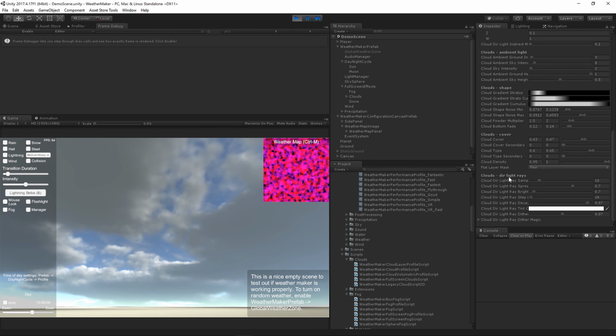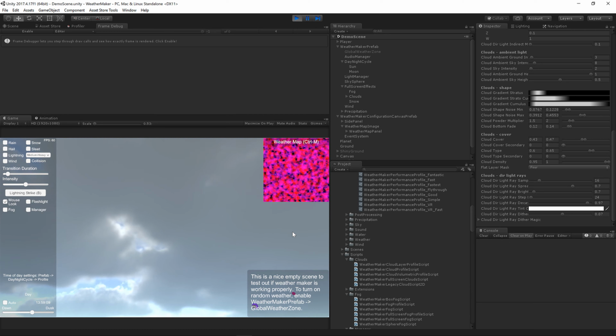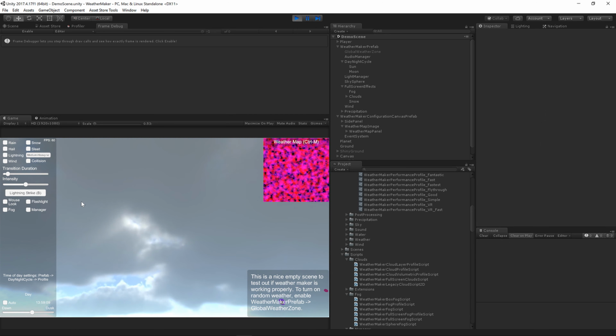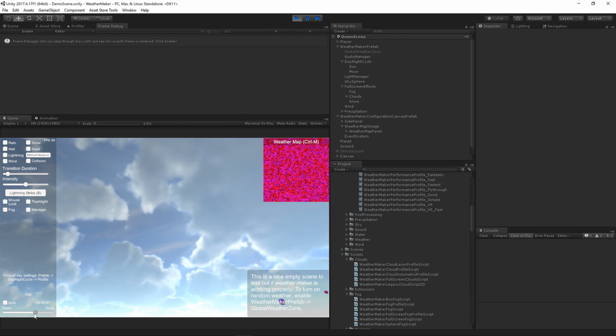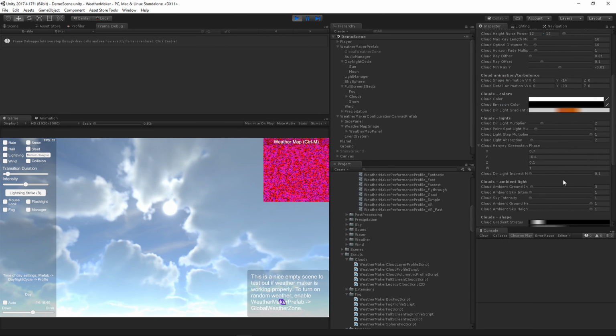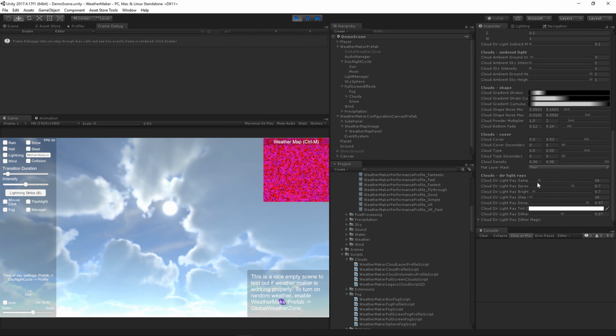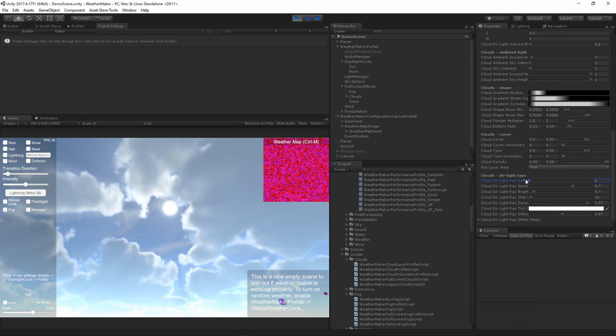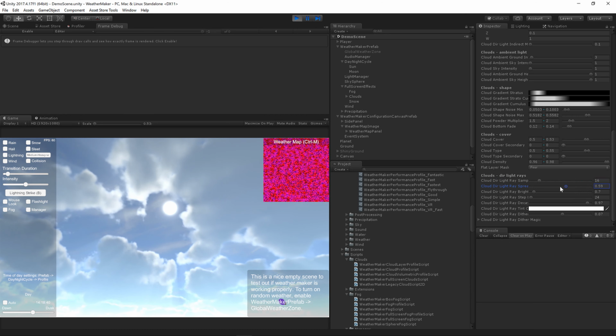Okay, so these clouds draw light rays. This is basically a way to control the cloud God rays. So let's show you that. They work basically the same as the fog God rays. So if you've used the fog God rays, full screen sun shafts, this is basically the same thing. Now the sample count is controlled by the performance profile, so changing that will do nothing. But these other parameters should change things.